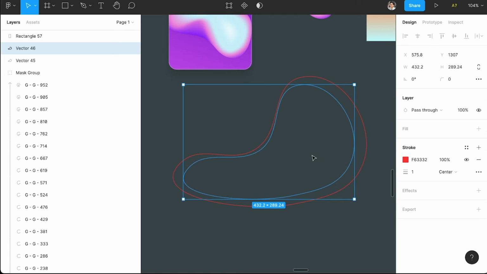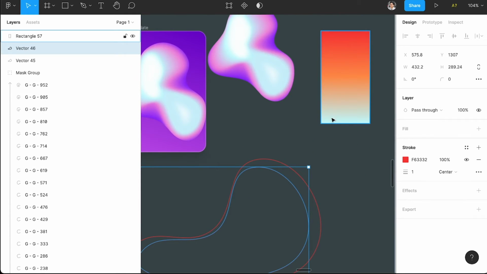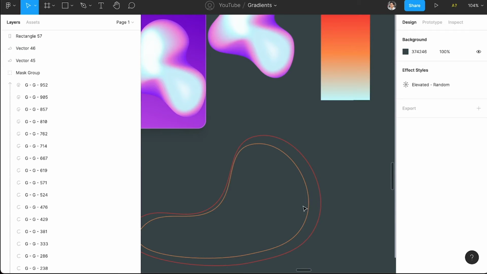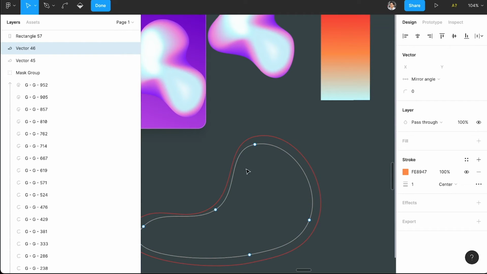Now, when you're making something 3D, the gradient isn't a smooth gradient. So the first one we'll do red to orange. Okay, so red to halfway point. Now, we could make it go halfway into the middle, but because 3D objects don't really behave that way, it doesn't go all the way to the middle. Now let's make this a bit bigger as well so that it creates that 3D effect a bit better.